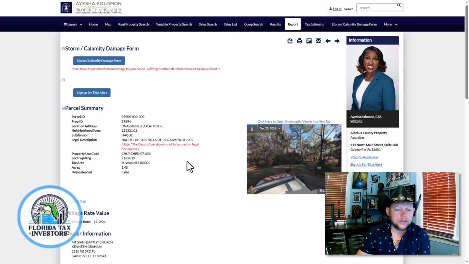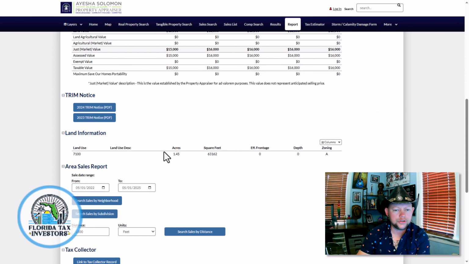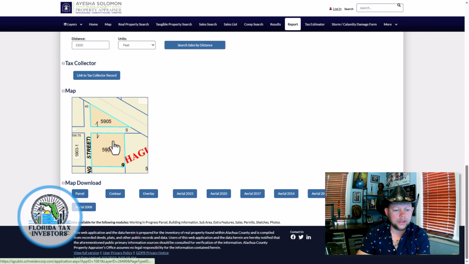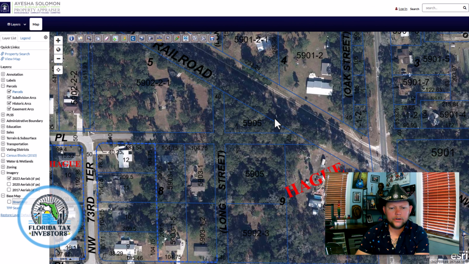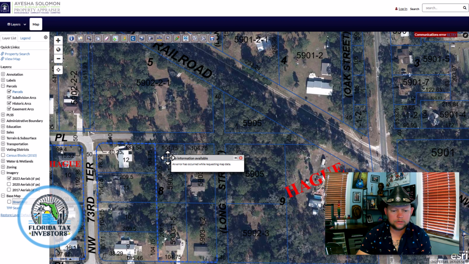And I'm on the property assessment website here, and it says property use code of churches. Okay, so this may have been a church at one time and probably got demolished. We can go ahead and open up the map and see what the map looks like. So after turning on the aerial, it's technically this lot right here in the middle, 5905, and then this one over here, 5905. So they're separated by this street here. If I wanted to get a street view, I can kind of try to find a different property. If it'll pull up, doesn't look like it will.